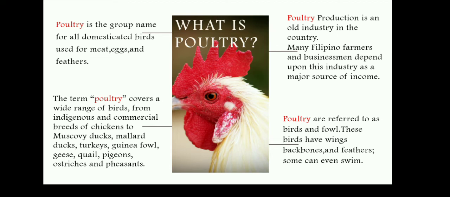So poultry production is an old industry in the country. Sa unang panahon, nanani ang poultry sa pagpuhi sa mga chicken, no? Many Filipino farmers or businessmen depend upon this industry as a major source of income. That's a fact.